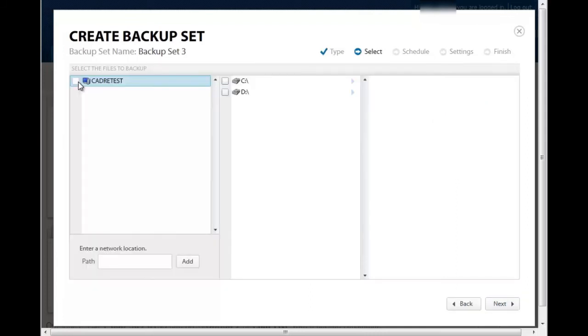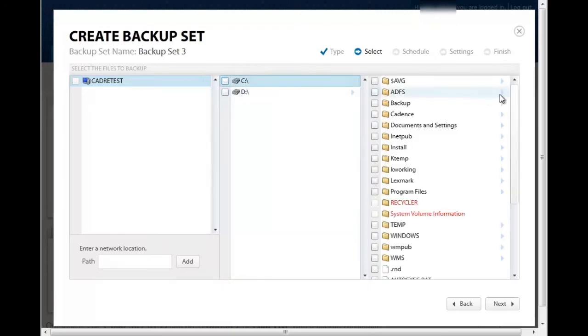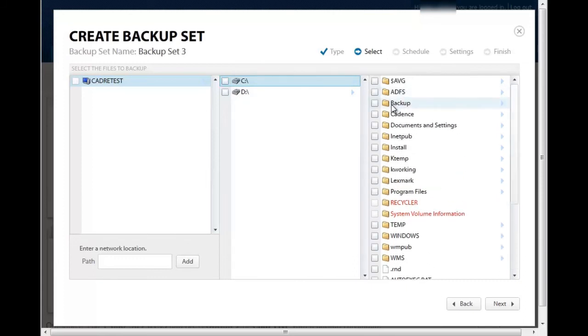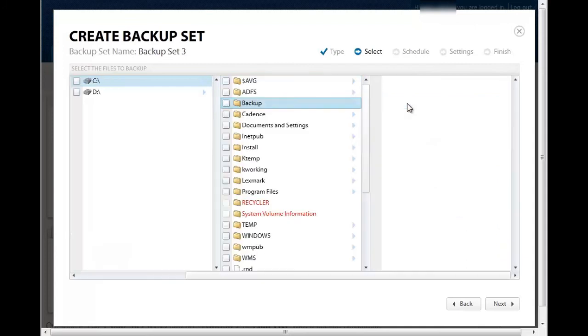And I'm going to show you the options that exist when you dive down into the backup set itself. So what we're looking at now is we've selected files and folders as a backup. So here's your machine, and basically what we're going to do is just drill down into exactly the items that we want to back up. So you can either select an entire drive. You could simply select the drive itself and it will show you all of the directories that exist on here.